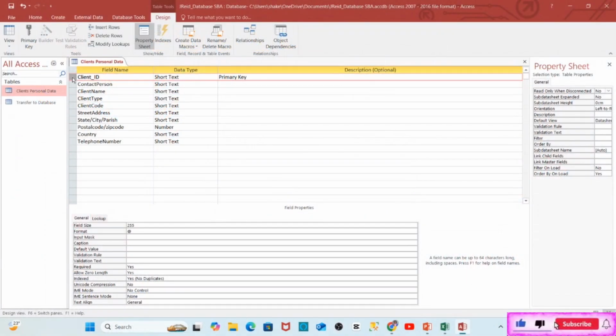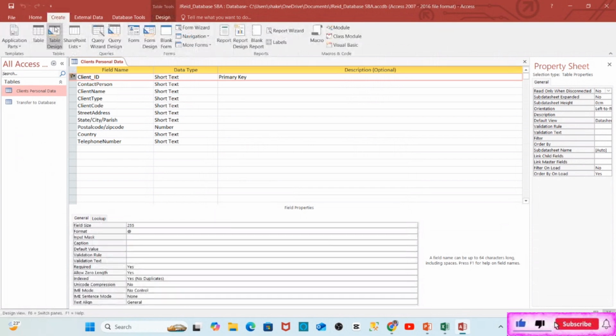So this is what our first table will be looking like. So we're just going to go ahead and right click beside client ID, and we're going to make client ID our primary key for this table. And ensure that you put primary key in the description to your right. So now we're going to go ahead and we're going to save this. Next, we're going to click on the create tab. We're going to select table, and we're going to create our second table.